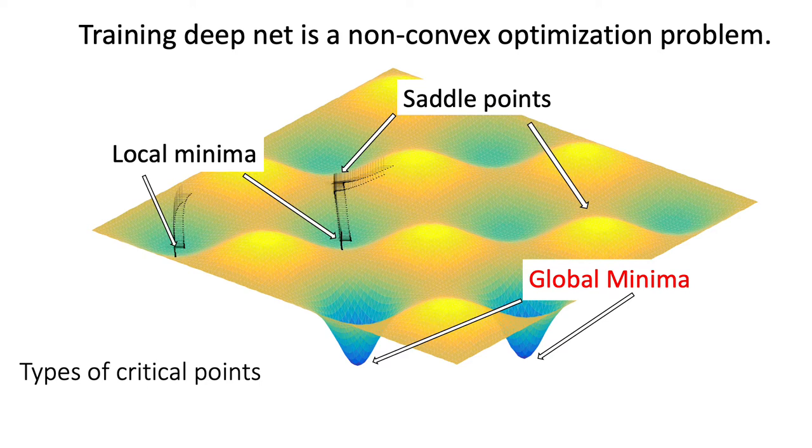And if you go to a saddle point with the noise, you might be able to escape and eventually go to either a suboptimal local minimum or global minimum. And without global information, you are not able to tell whether you arrived at a global minimum or local minimum.